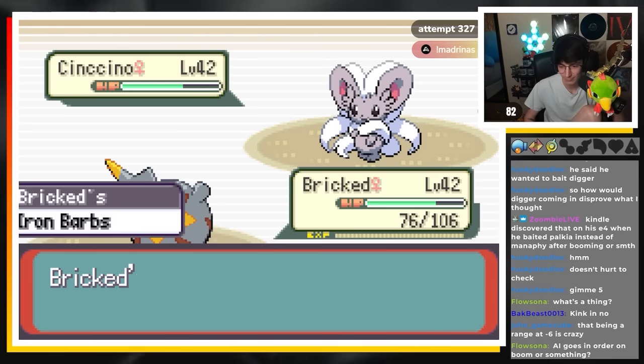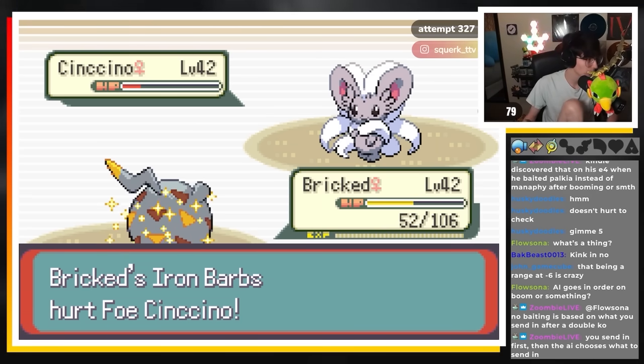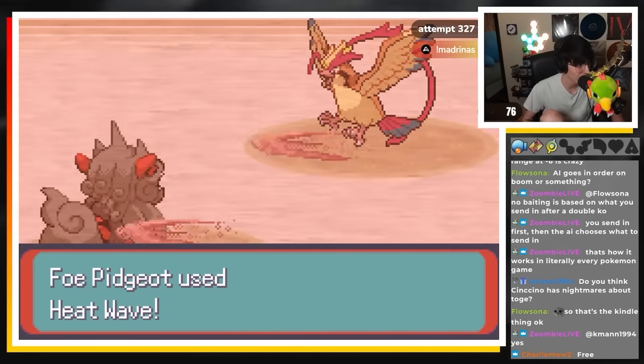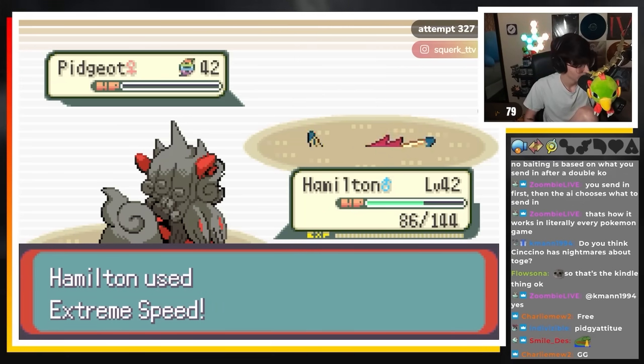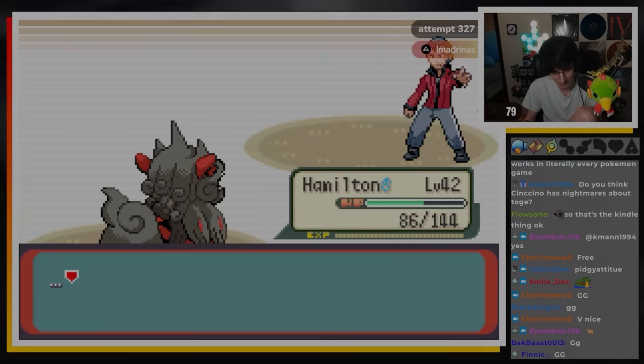Iron Barbs obliterates Cinccino, forcing it to take massive damage just by clicking Tail Slap. With a Citrus Berry, this is completely safe, and it perfectly baits Heat Wave from Pidgeot, which is the safest move for Hamilton to switch in on. From here, a Rock Slide into Extreme Speed while holding a Persim Berry is just enough damage to KO the evil bird, securing the 4th badge. 2 deaths total, 4 badges down, and 4 to go.